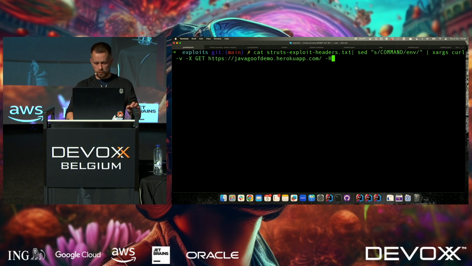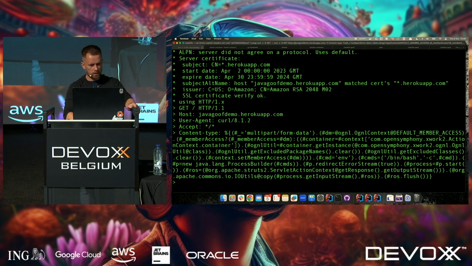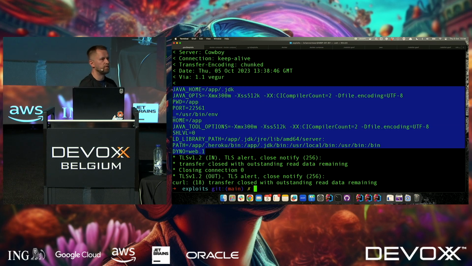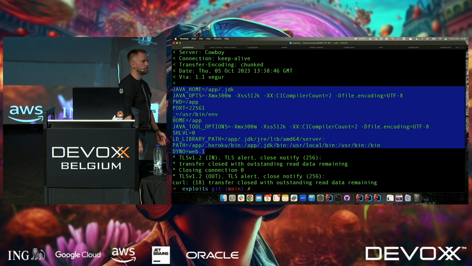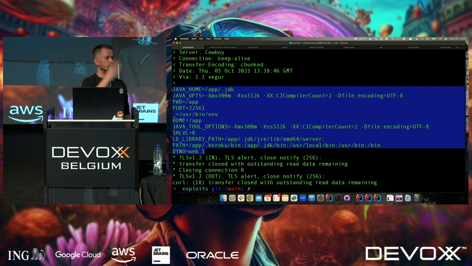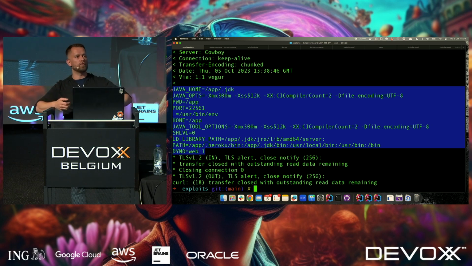And let's see if this actually works. So if I run this, then this comes back. And these are the environment variables of my Heroku pod, which basically is nothing more than a container. I think they're basing their container on buildpacks. But I now know where the Java home is, I know what the options are, and if I can call the environment variables, I'm probably able to do more. And if I have root access, I can do all sorts of things and grab whatever is available for me and use that as weapons to kill everything in my environment.